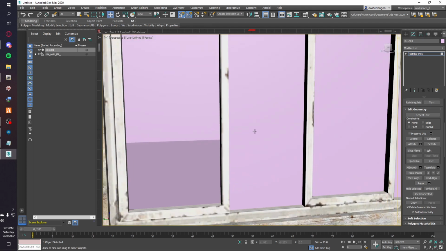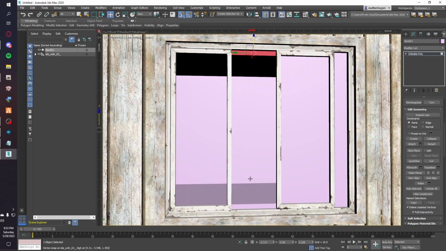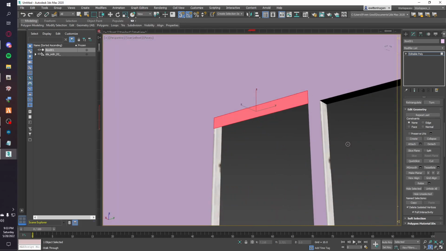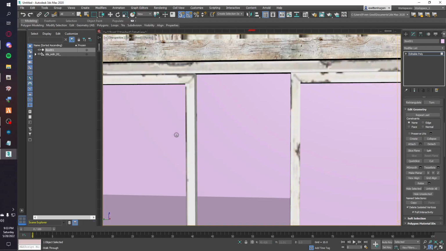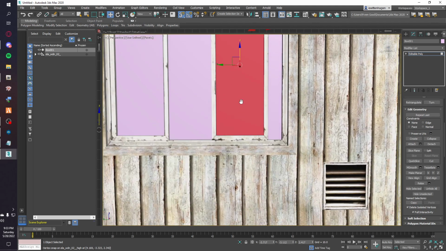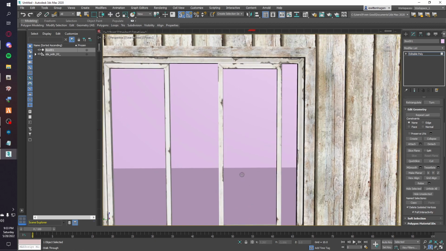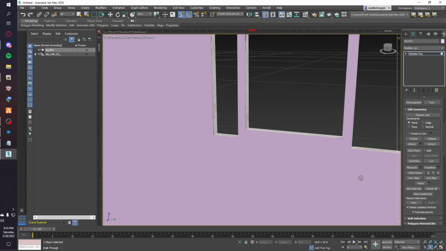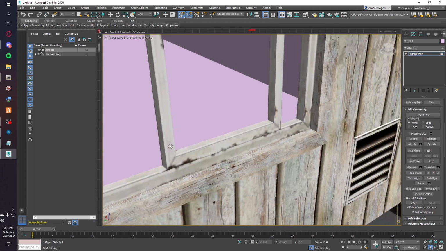That's good. This one is sliced, but then we're going to make sure that's deleted and that's deleted. One more. And right there. Now we got that. That's all sliced up.